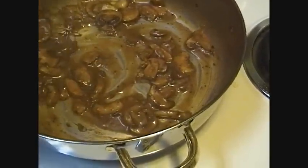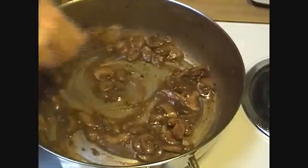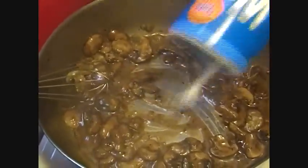I know that's a huge no-no, but hey, I made a mistake and I'm not too big to admit it. So I have also put a little bit of beef stock in the pan as well, and I sprinkled a little Wondra.